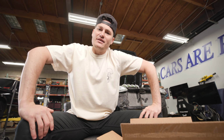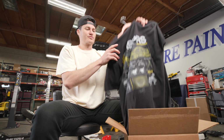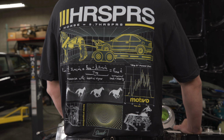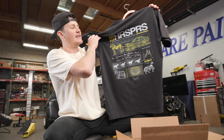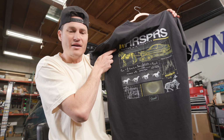Remember when we were complicit in spreading James Watt's lie about horsepower when we put it on a t-shirt? Well, we're making our wrongs right. Ta-da! We got a brand new Hurstburst t-shirt using the actual math and data that we got from the experiment to get our 5.7 horsepower number. This thing is beautiful. We got the Civic on there, on the dyno, with all the rigging, and most importantly, we have Big D in all his glory.